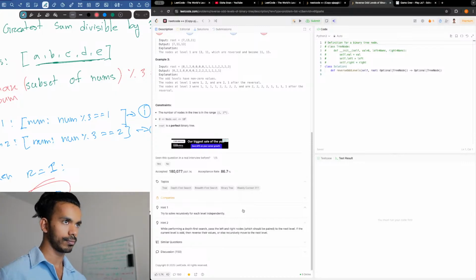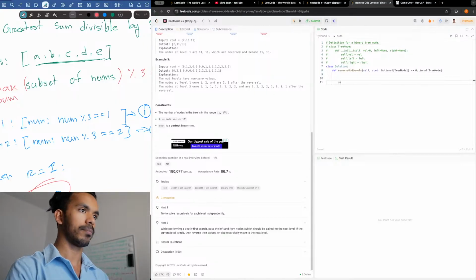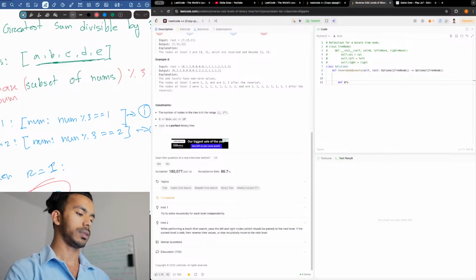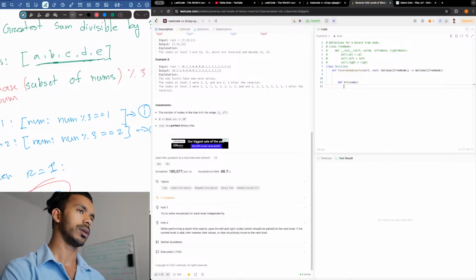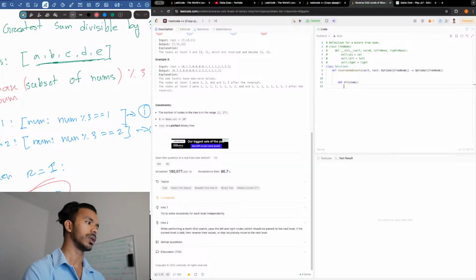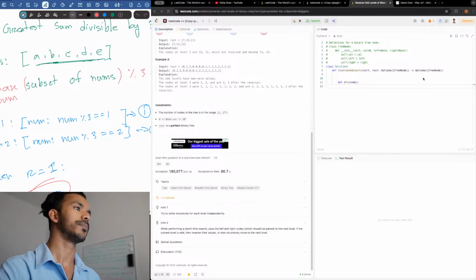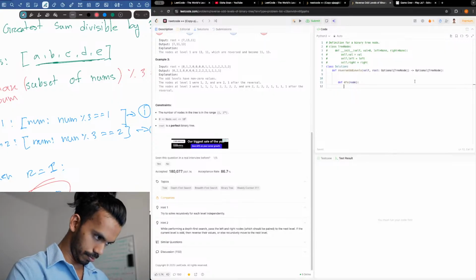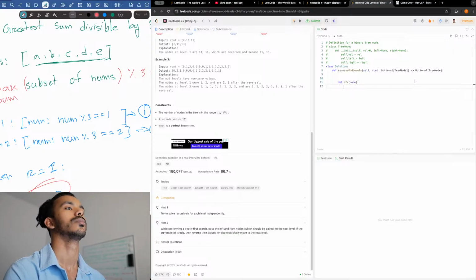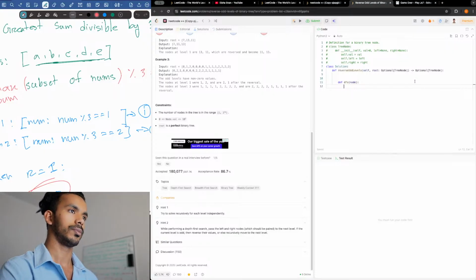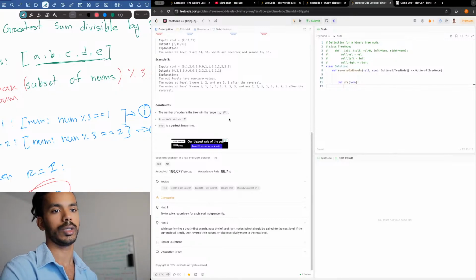Okay, so we start with DFS, which takes a node. Okay, now the way we should do this is going to be like, I don't know. How do we do it?